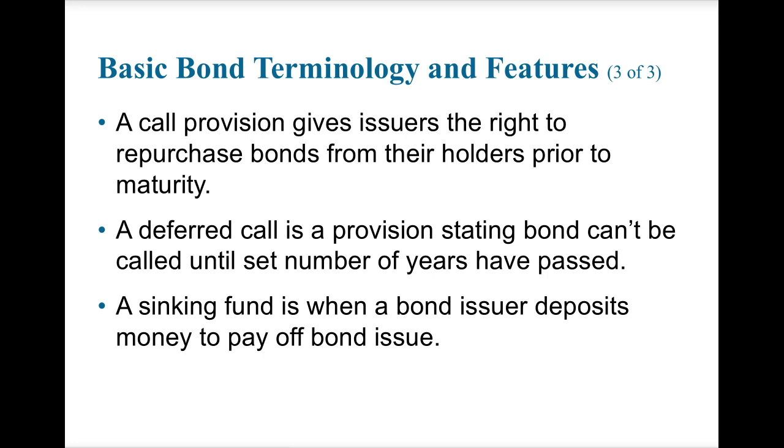Now, a call provision. Think of bonds like a product. This product can have all different features, just like when you buy a car, and you need to know the terminology of the different features. Bonds with a call provision give the bondholder some advance information about how the bond can be recalled.